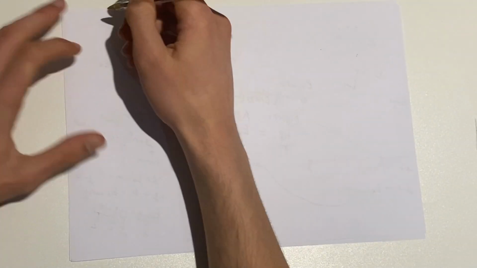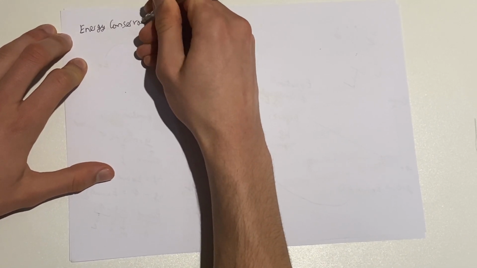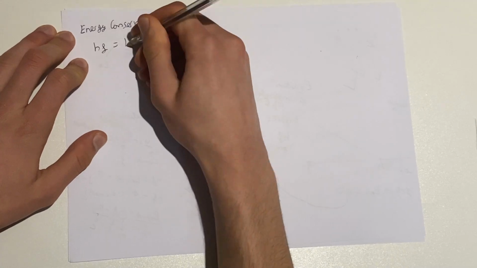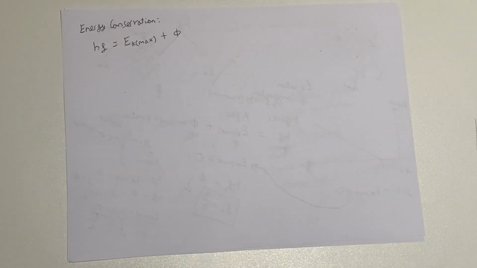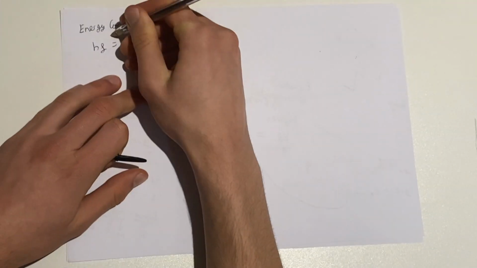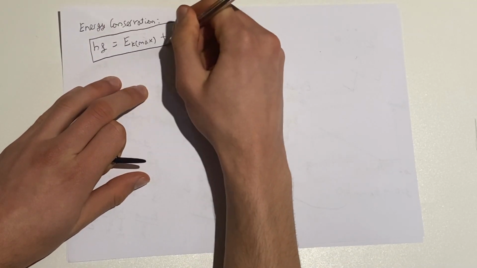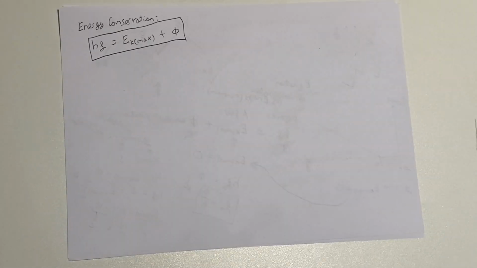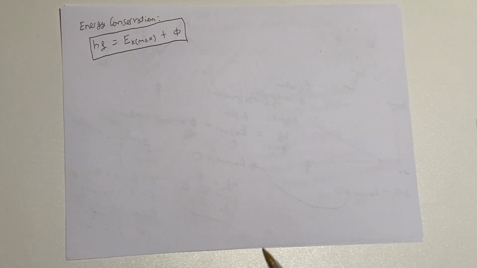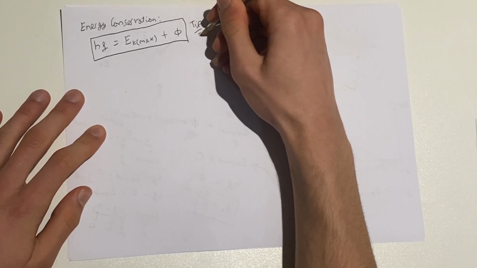To recap what we've done so far, you can understand everything we've done just using the equation of conservation of energy. hf is equal to Ek max plus the work function. You can apply this to the graph, you can apply this to the minimum frequency needed for the photoelectric effect, and everything we've covered so far. You will be able to understand it using just this equation. This is a key equation and you should practice it a lot so you can remember it and understand this a lot clearer. This is my first tip for today that I'm going to give you.